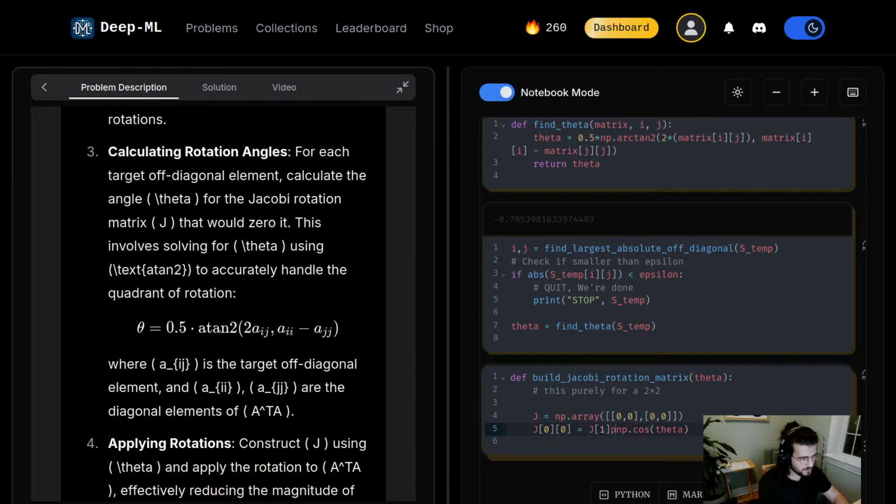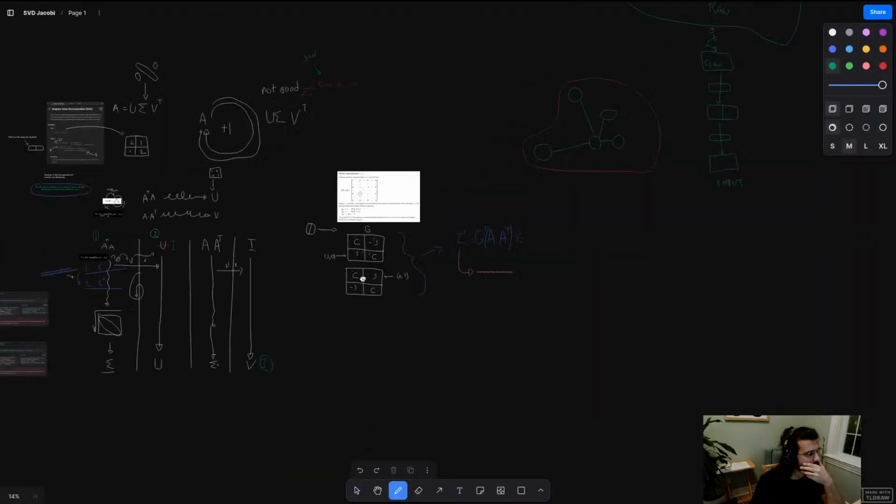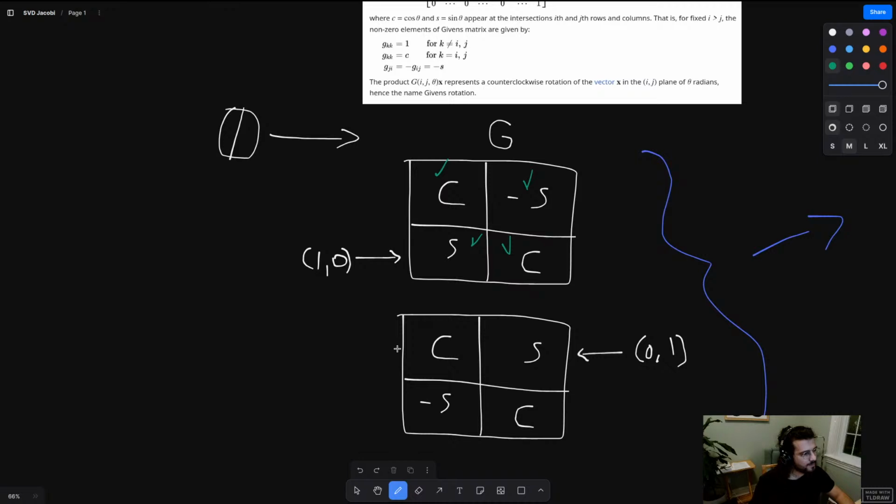And then same thing for J[1,1], equal, same. And this is where I will need the i and j here also. Because the ij gets the positive, the ji gets the negative.